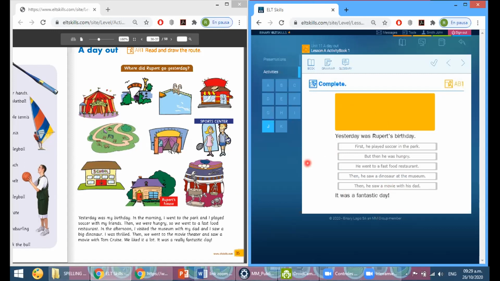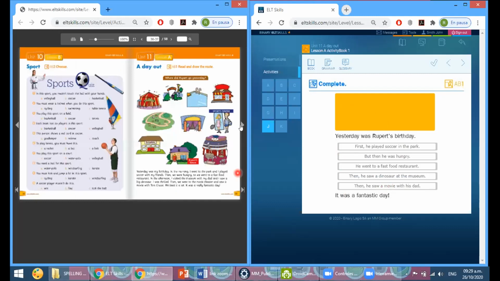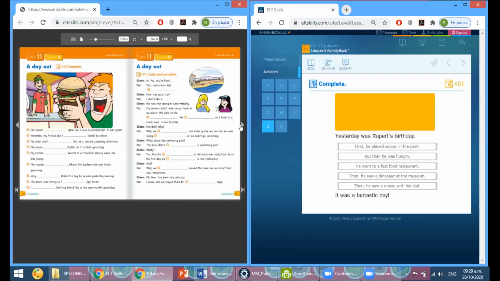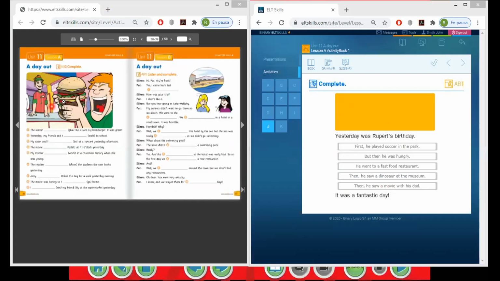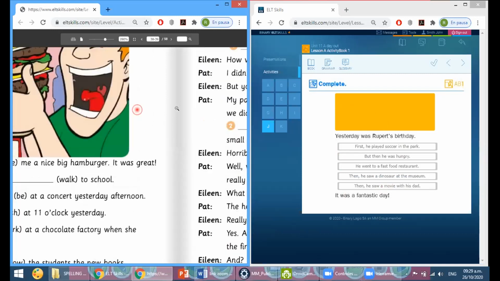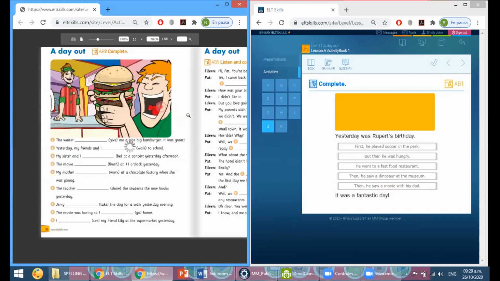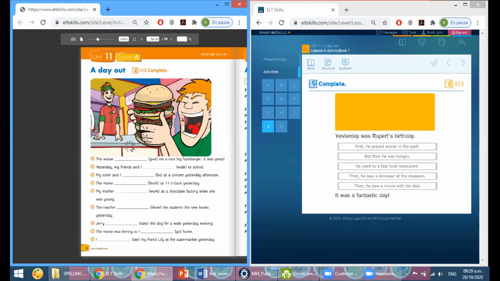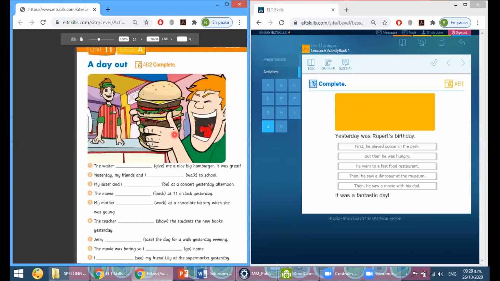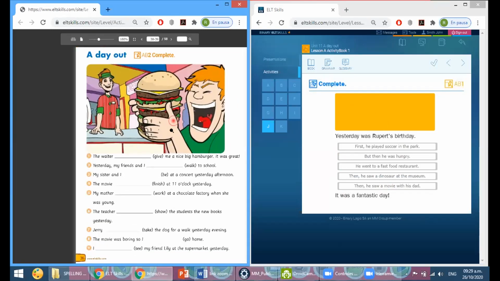Activity J. Activity K, next page, 36. No, this is the page 36. The same, please. In this part, help me. Go to Zoom. You know this. Go to Zoom, please. Go to Zoom and complete these spaces with a verb in past tense. Okay, go to Zoom. Go.